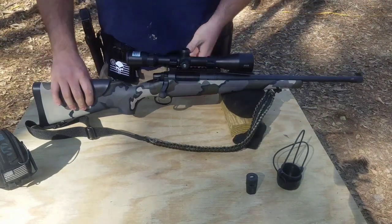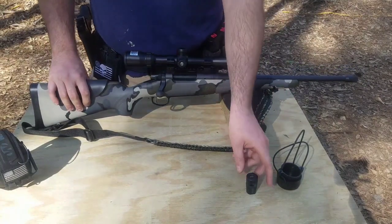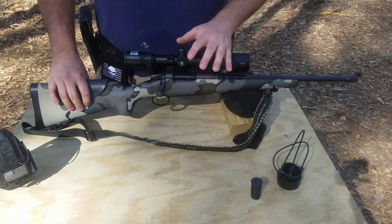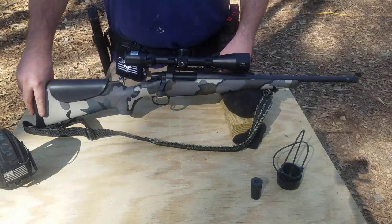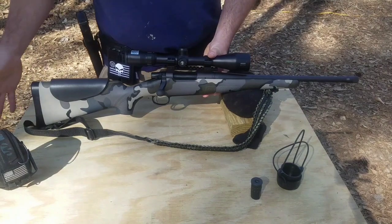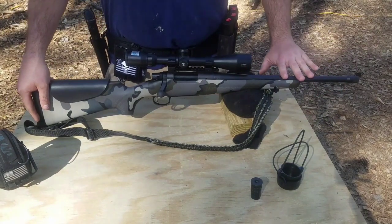Standard safety on the Model 7. But just the way I have it configured, this is how it's going to stay. I've played with the muzzle brakes, and I've decided I'm going to run it without a muzzle brake. It does have a little bit of recoil because it's light. It doesn't really have that much on the shoulder, as much as you just get a lot of muzzle jump because there's just not a lot of weight up here in the front.